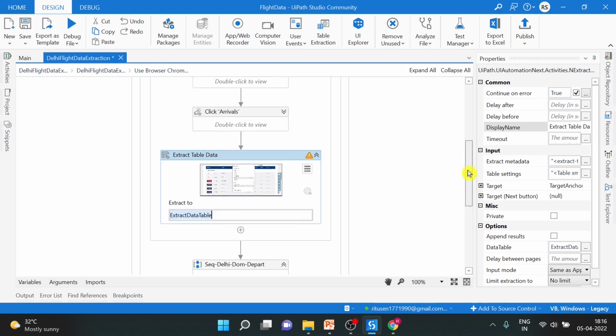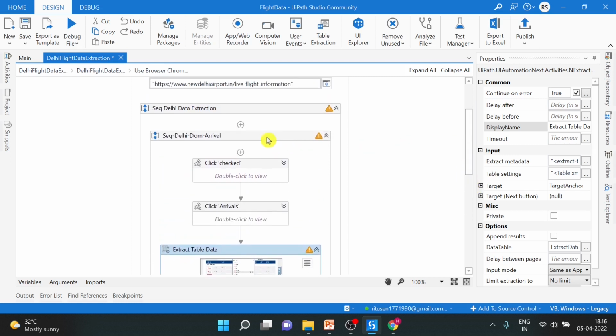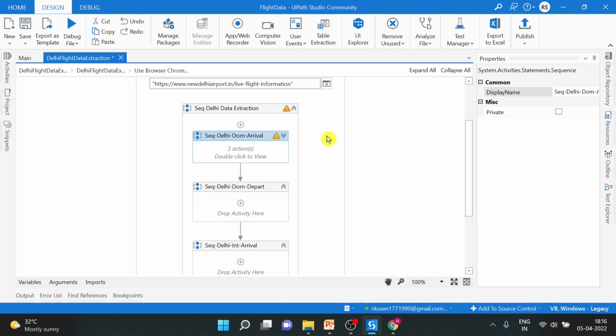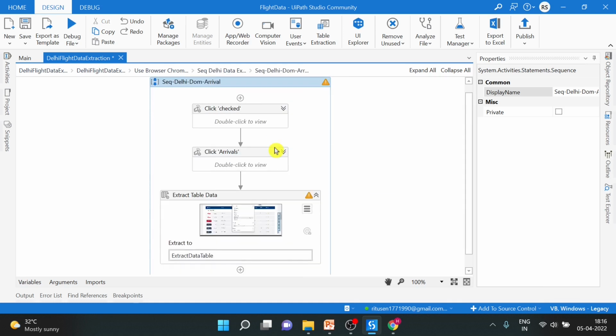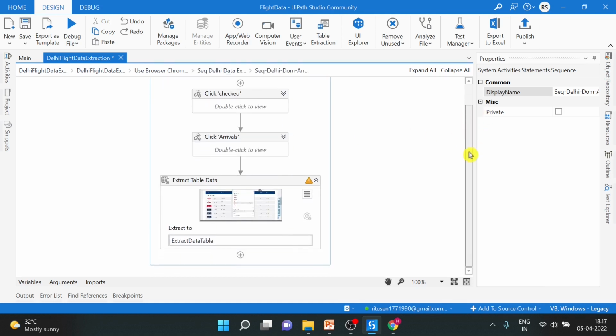And since this activity is inside our sequence, Delhi domestic arrival, I will minimize and maximize again. Double click to maximize. Okay. So the same table name we can use in the next sequence also. It will not override the data.